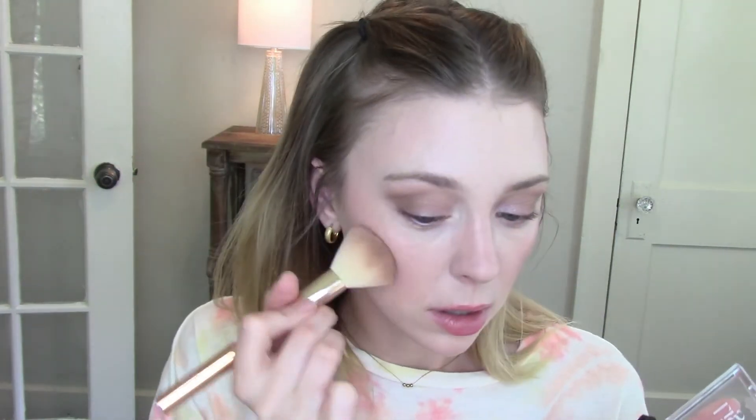My next most recent favorite is another bronzer — this is the Revlon Skin Lights Bronzer in the shade Sunlit Glow. I have really been liking this to kind of go slightly over the blush and just add a little bit more warmth back. It also sets this area just a tiny bit, just enough to give it that more golden glow. My next favorite has been this Elf Halo Glow Setting Powder, I have mine in the shade Light.